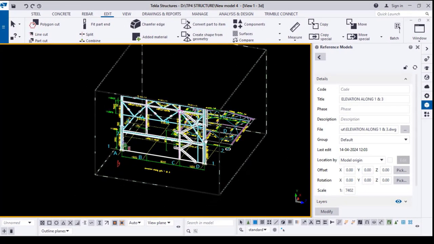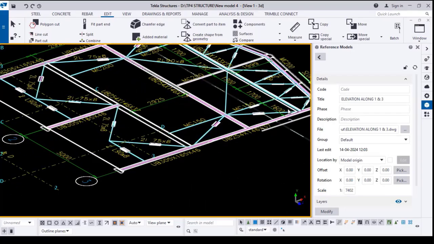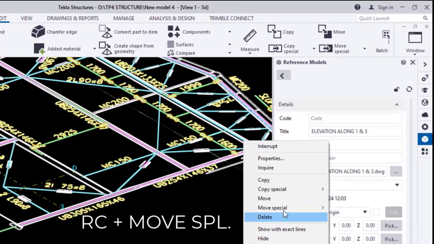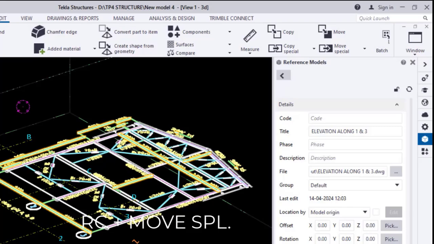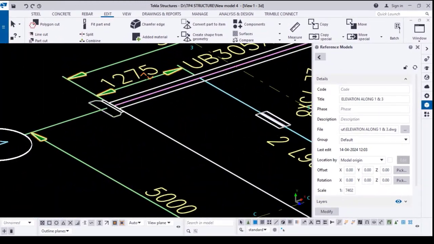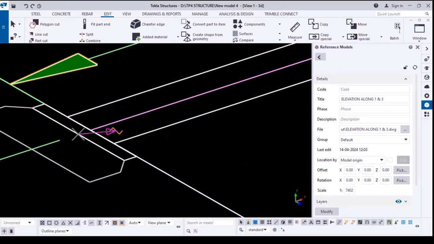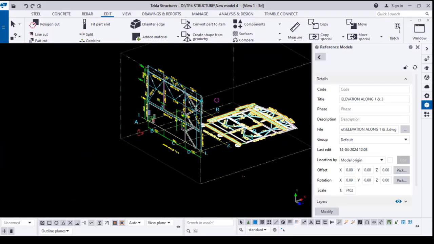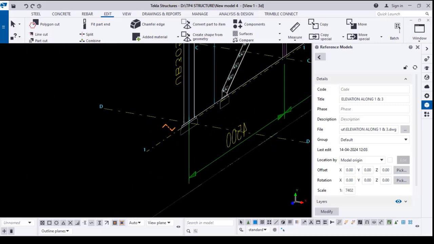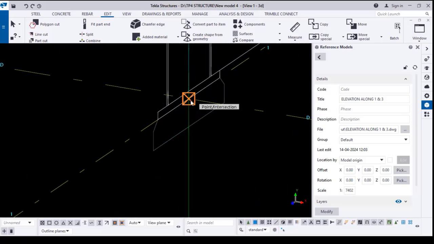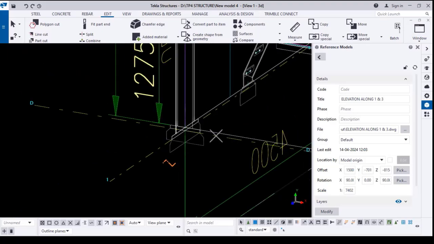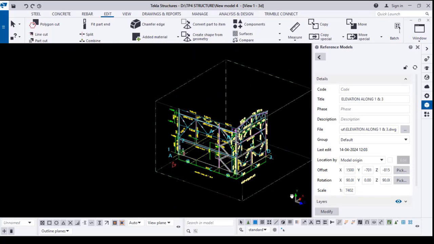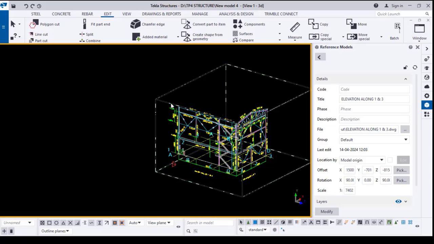Select the drawing and click on move along different plane. Pick any of these points and define the x and y axis. Now again go to grid 1, select the vertical and horizontal axis. Here you can find, so this is our two different elevation views.